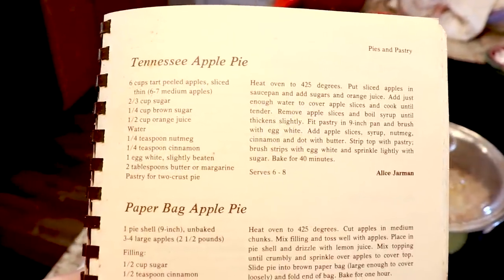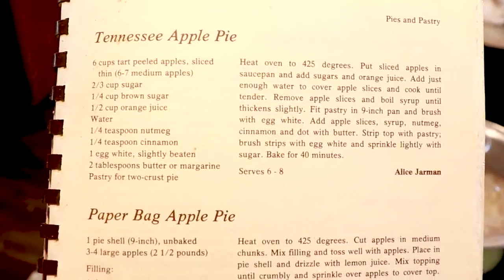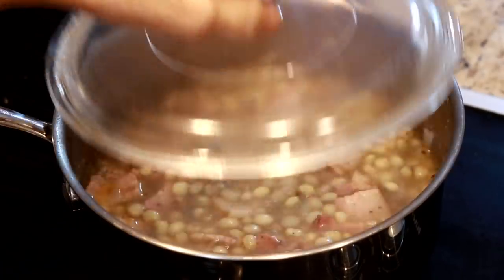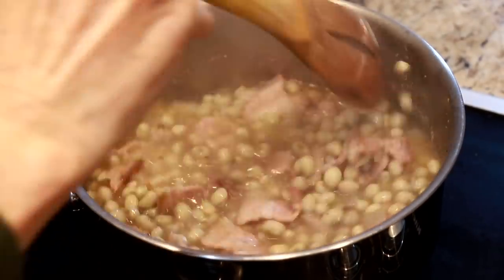Let me just give you a shot of the recipe, and that way you can see exactly what the ingredients are. If you want to freeze the video at this point, then you can copy it down. Meanwhile, the peas are looking great and smell fantastic.